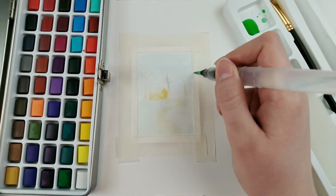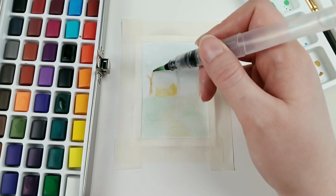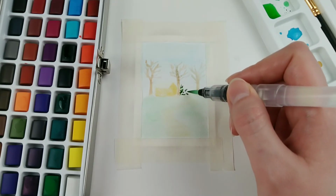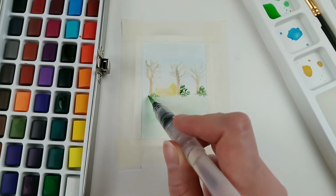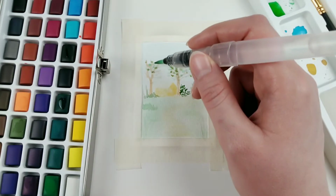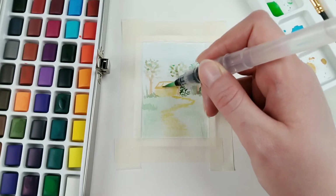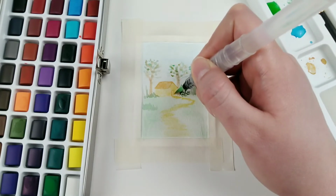Now, thinking about what went wrong the last time, there were definitely not enough layers. I tried to rush all the texture at once, and it did not work out. So this time, I'm gonna be doing a lot of layers. And I'm especially using a lot of layers for the house and the trees, because I want them to look as 3D as possible. I'm adding very thin lines on the roof for some shingle texture.